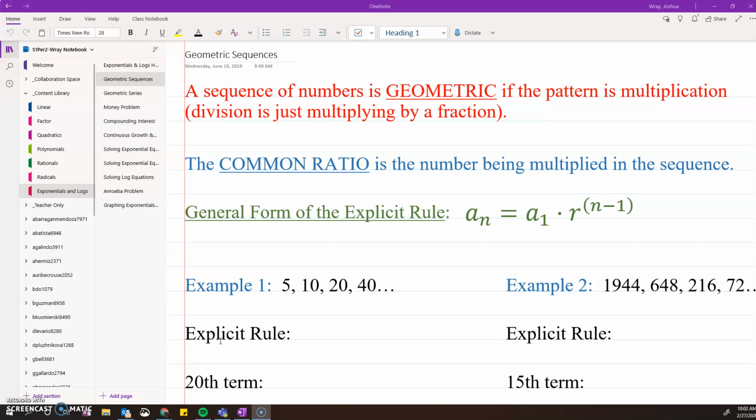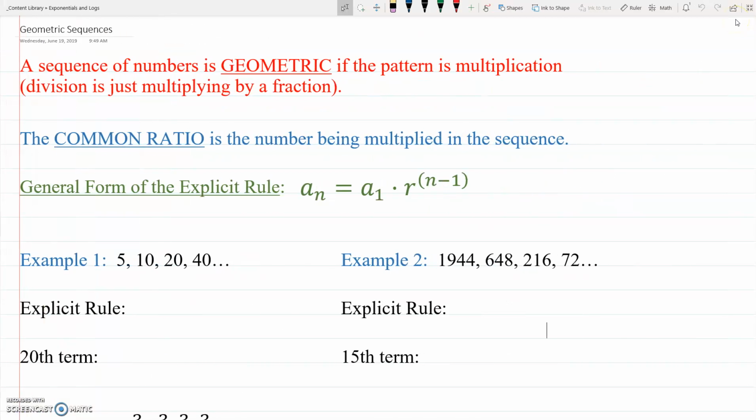Arithmetic sequences, very good. What was special about arithmetic sequences was the pattern was always adding and subtracting to get each new number. Okay, and then if you see this first line here, geometric sequences are if the pattern is multiplication. I put this note here: division is the same thing as just multiplying by a fraction. So if we were doing 15 times 1/3, if you multiply straight across, you end up with 15 over 3, which is the exact same thing as 15 divided by 3. So really there's no such thing as division, there's just multiplying by a fraction. All right, and that's going to be important.